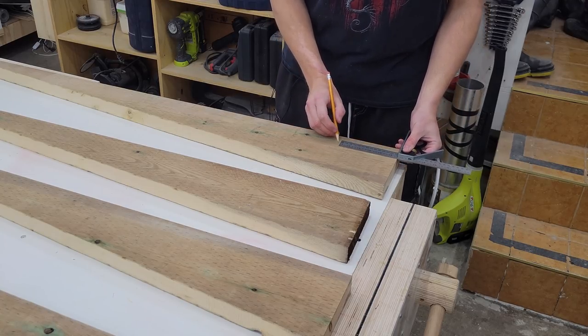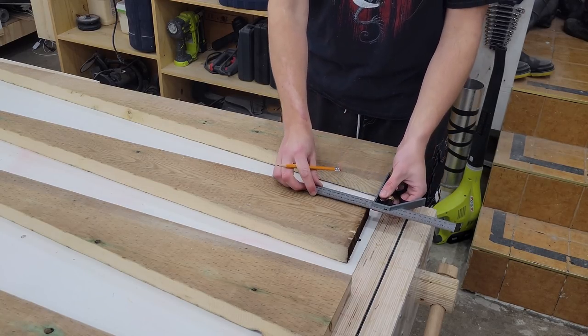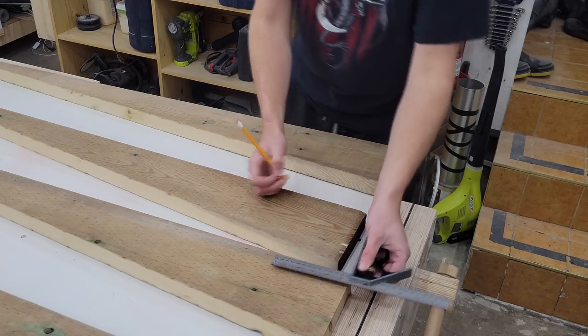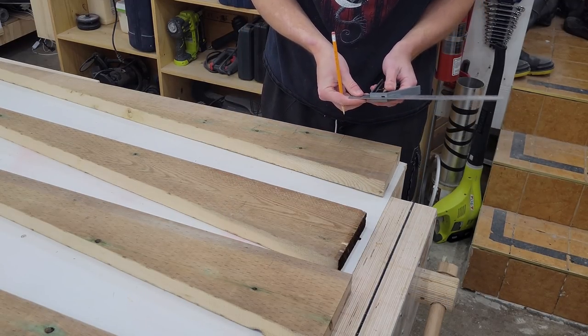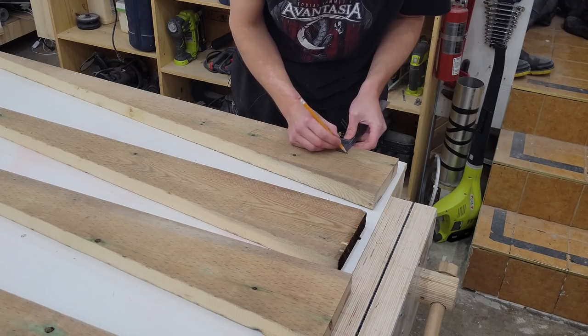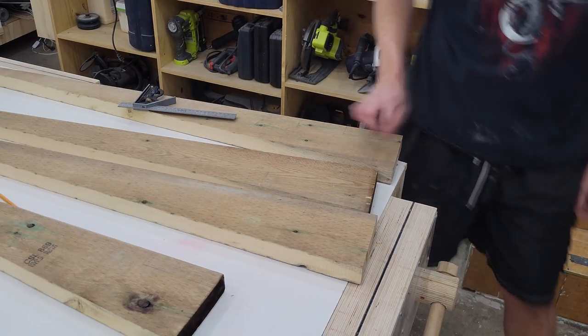So I've got this set to 5.5, which is a 2x6 width. And I'll mark all of these right now. And then I'll set this to 1.5, the thickness of the 2x4. And then we'll just cut those out real quick at the bandsaw.